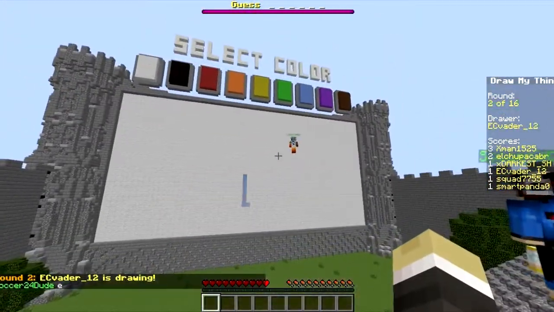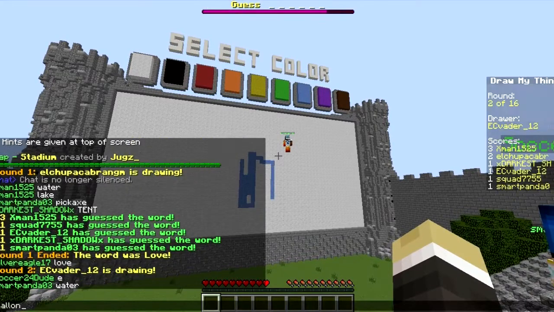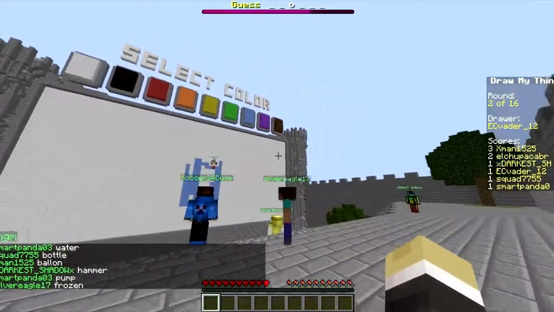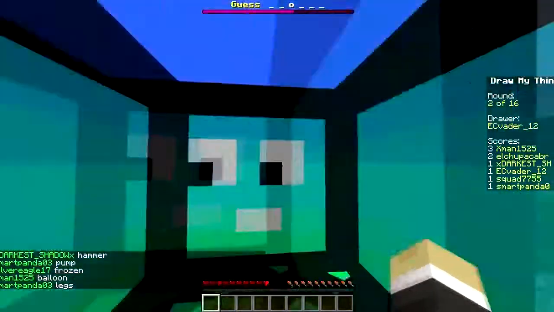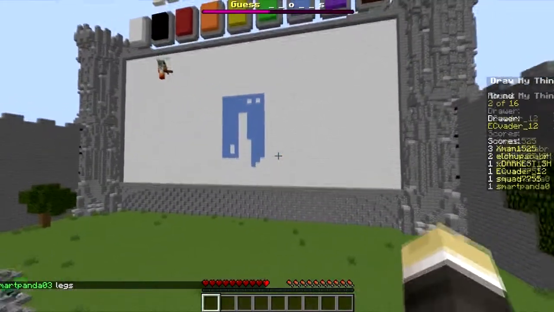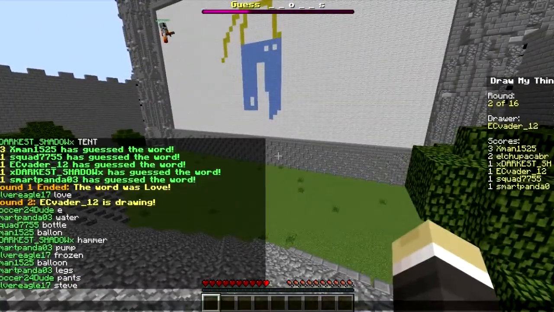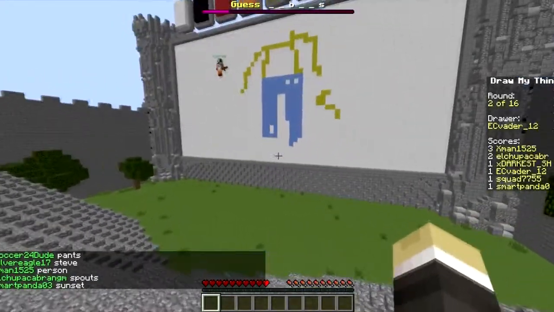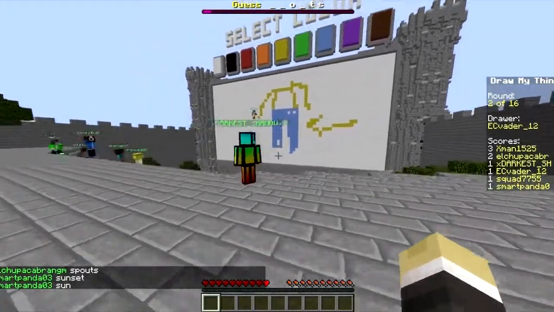I need this point. This is going to be really simple. What? This is not simple. You'll understand. It looks like pants, but it's not. What? What is that? Tell us.